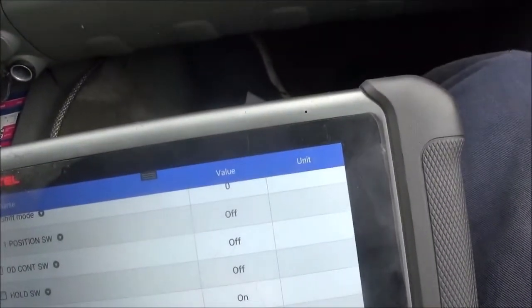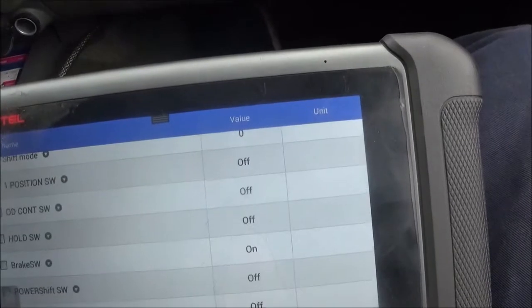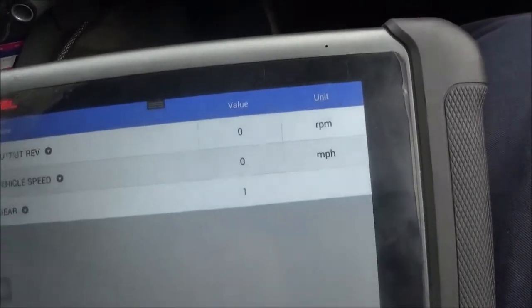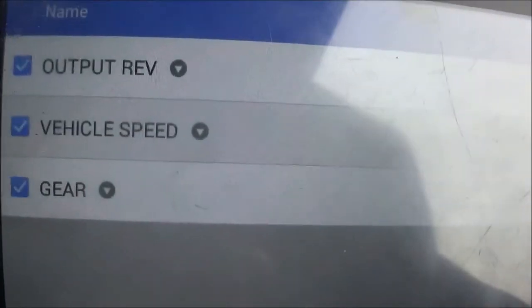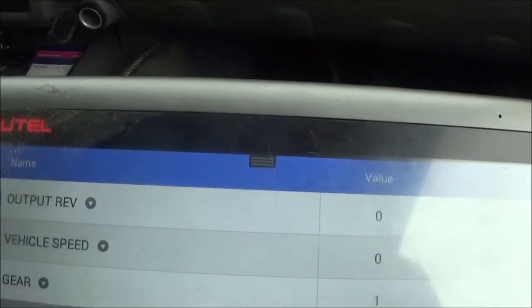Okay. So what I have is the output speed, the vehicle speed, and the gear 1 speed. And I'm in the transmission control module system.